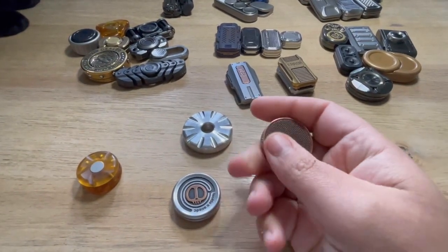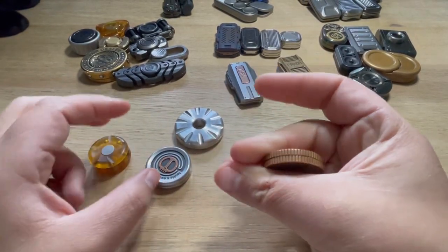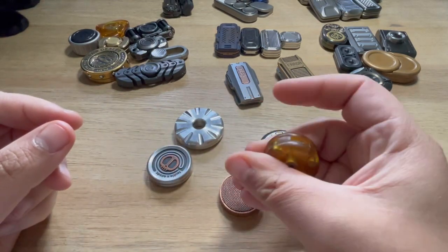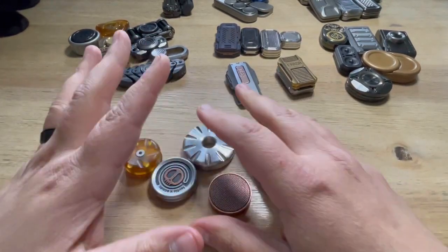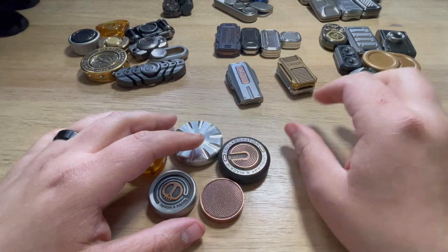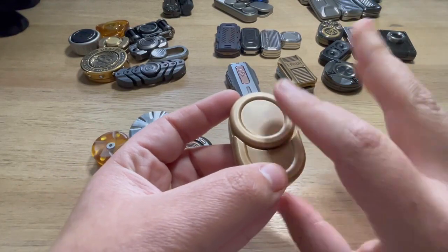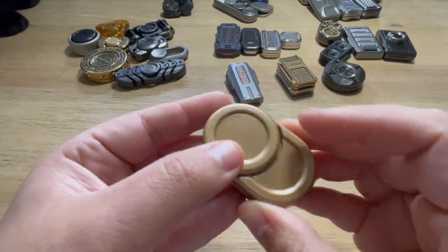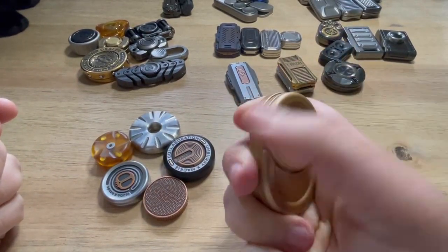This one is just Umbury. I know that ACEDC has the donut and the milk lid. This is another Umbury — it's got some patina on there. This one is an All Things Spinning bead, which is ultim. I'm not sure why I got this, but I kind of like it. I might end up selling it anyway. I'm not an expert on haptic coins, but I do know the milk lid is the gold standard. This has like the milk lid haptic feel — that's kind of the sound you'll get.